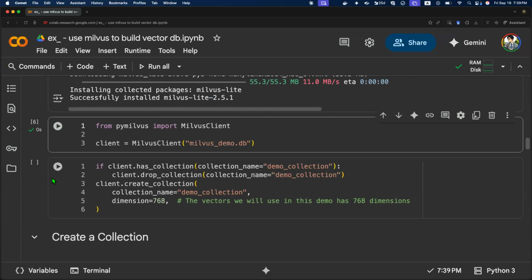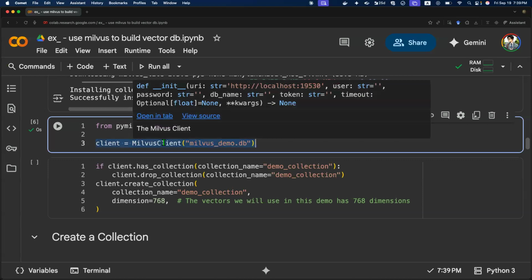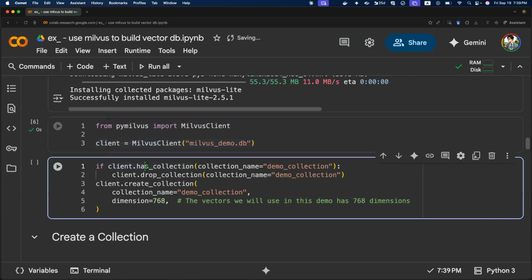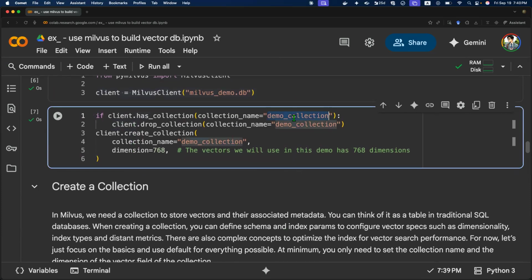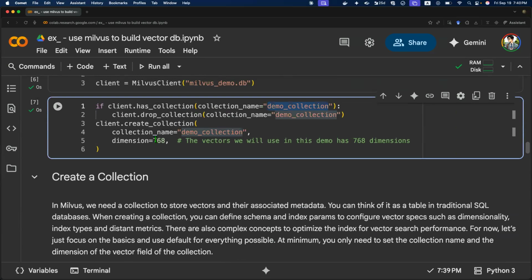So I just have to install that package. So this gives you the client. It's the same framework as if you're loading an OpenAI client or a Hugging Face client. You can check if it has the collection or not using this code. Just make sure that this name is not already predefined, because the name does have to be unique, right? Because it's a database. And then the thing here says 768. It's dependent on the model behind the scene. In this case, I think they use BERT or something like that, or mini BERT. And then the length of the vector is 768. So that's just pretty fine.